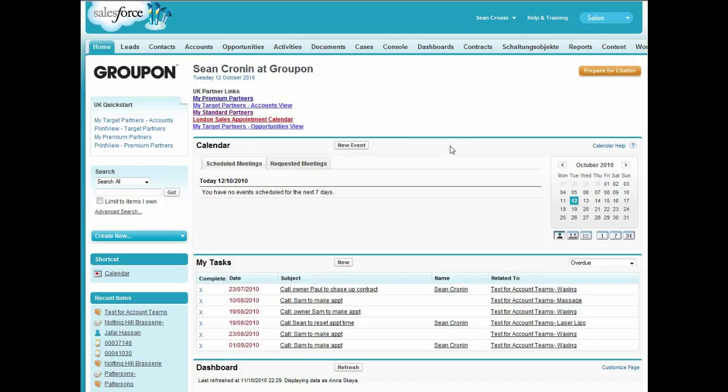Excellent, that's it for this video. The next video that you'll go through will be the how to use the Salesforce calendar video, and that will go right into logging calls, new tasks, and new events within the opportunity screen, how they're created, and also going into more detail on the usage of the calendar component, which you see here on the home screen. We'll leave it there for now, and enjoy using Salesforce.